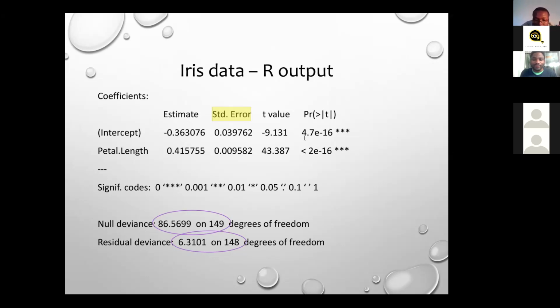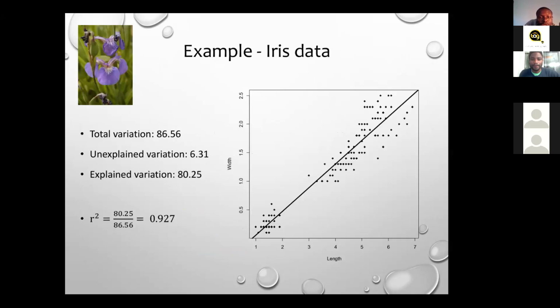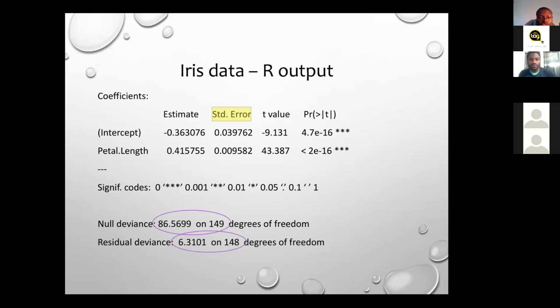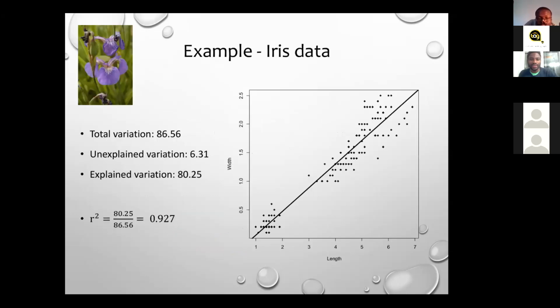And this is the p-value. I suppose we know what a p-value is. Otherwise, the p-value is just the probability of observing such a value under the circumstances that this intercept was just 0, like there was no intercept. And this is the slope we measured before, under whatever your variable was, and the same. Then you have the p-value associated with it. Very low p-values like this mean that these are good variables. I mean, your model is good. And like I told you, if you divide this 6.3 by 80.25 plus, this is unexplained, so you need to add it, 86.56.